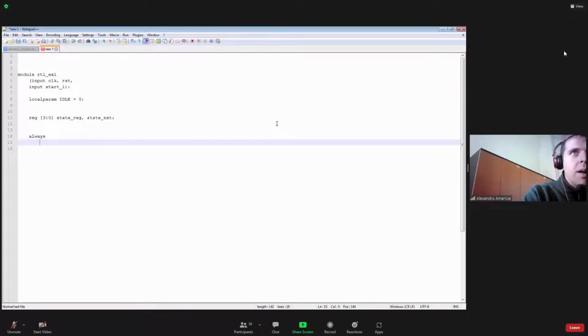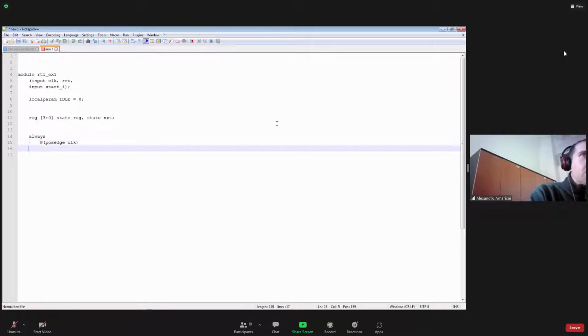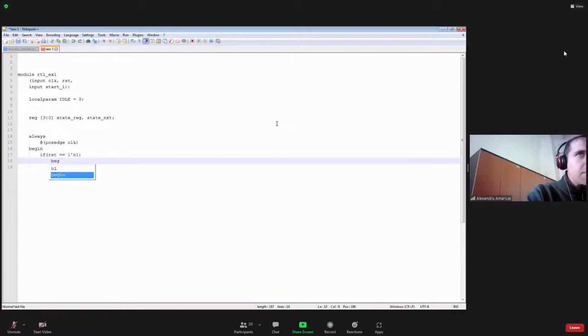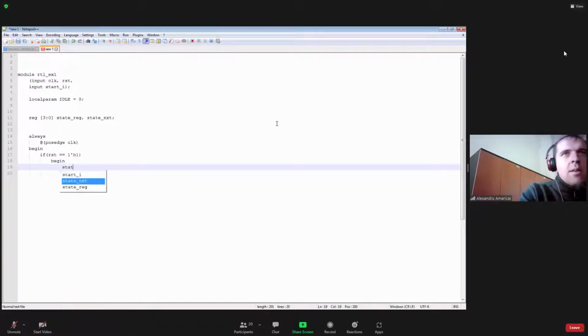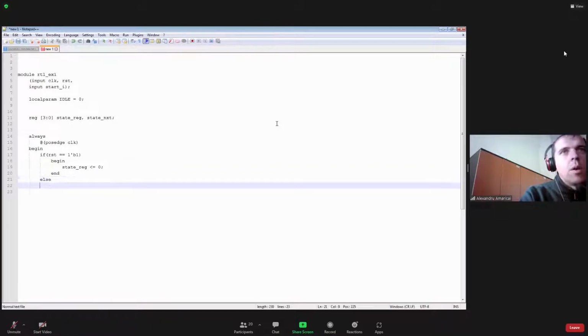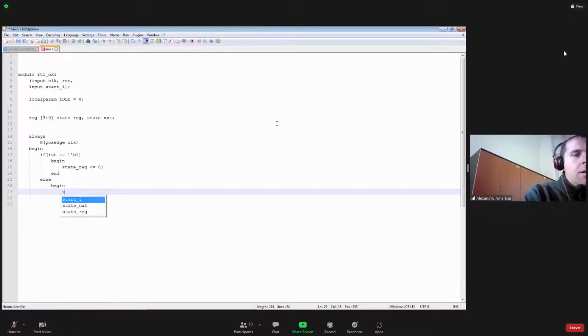The sequential part: on the edge of clock, I'm going to have a synchronous reset. If reset equals 1, state_reg gets idle, else state_reg gets state_next.